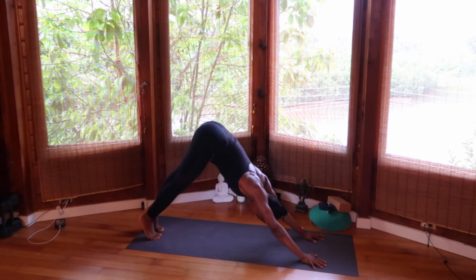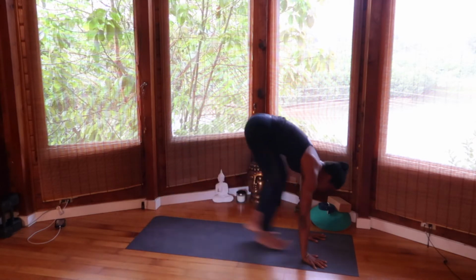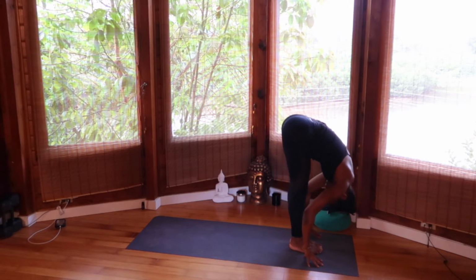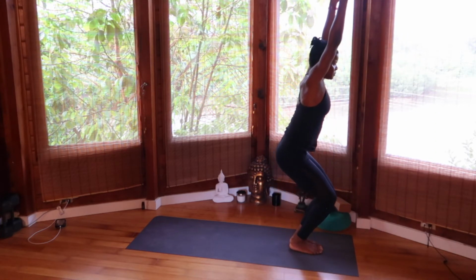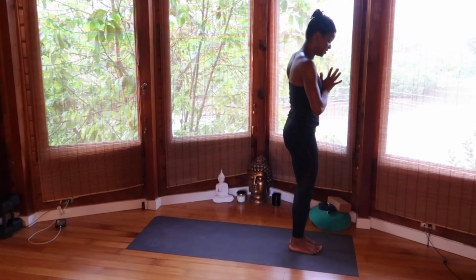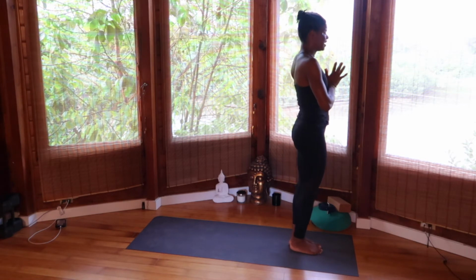Noticing your breath. Bend knee, look forward, step or jump. Lengthen flat back. Exhale, fold. Inhale, chair pose, Utkatasana. Inhale, rise up, mountain pose. Last one without me talking. Let's see how you get on. If you miss one, it's okay. Hands switch up.